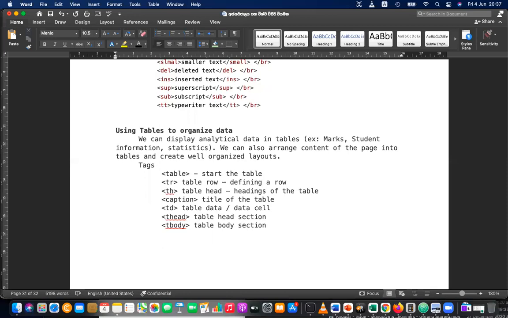And what are the attributes? You can use width with attributes. Then you can give inside it a percentage or a number of pixels. Also the height attribute.